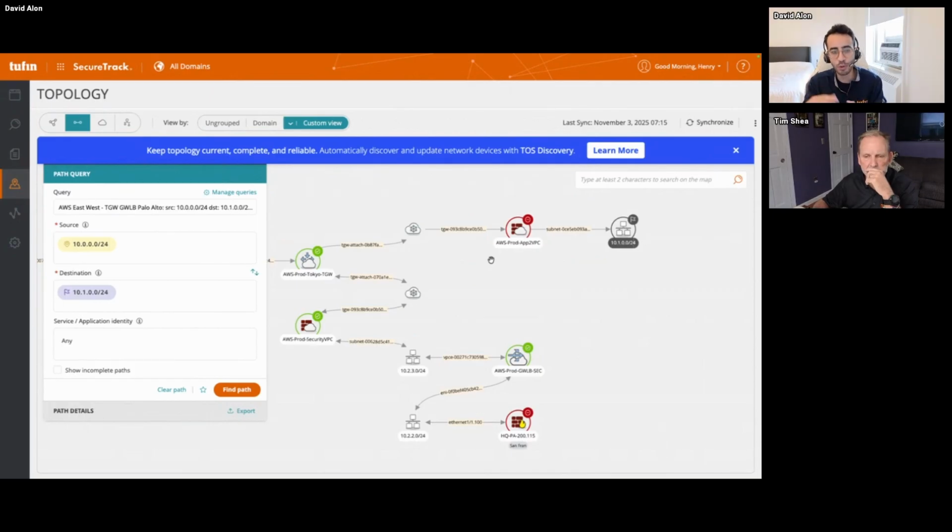For Cisco, for example, it will be with an SSH connection. This is how we connect to the routers, to the switches, and so on, in order to complete this topology map. So each one of the different devices is based on the best practice that we got from the vendor. And we have all the different commands, and how we integrate with them, in the Knowledge Center of Tufin, and we can definitely share this kind of documentation.